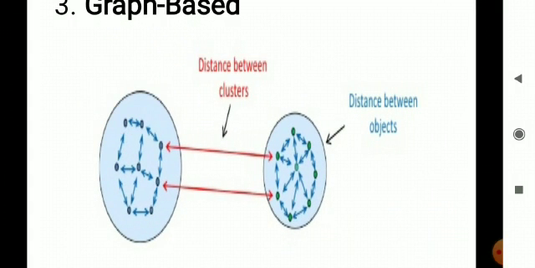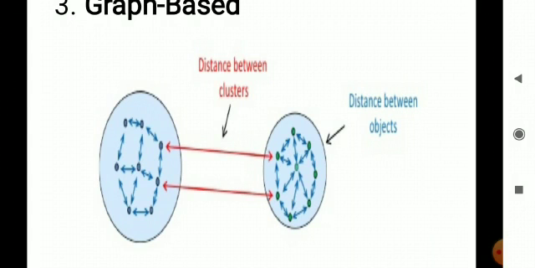If you consider the first cluster, you have 8 data objects represented with circles, which are the nodes, and the relationships between all these data objects are represented with the links. In the second cluster also, you have 8 data objects represented with nodes, and the relationships between them are represented with links. If you observe these two clusters, the distance between them is very high, because they do not have many similarities.